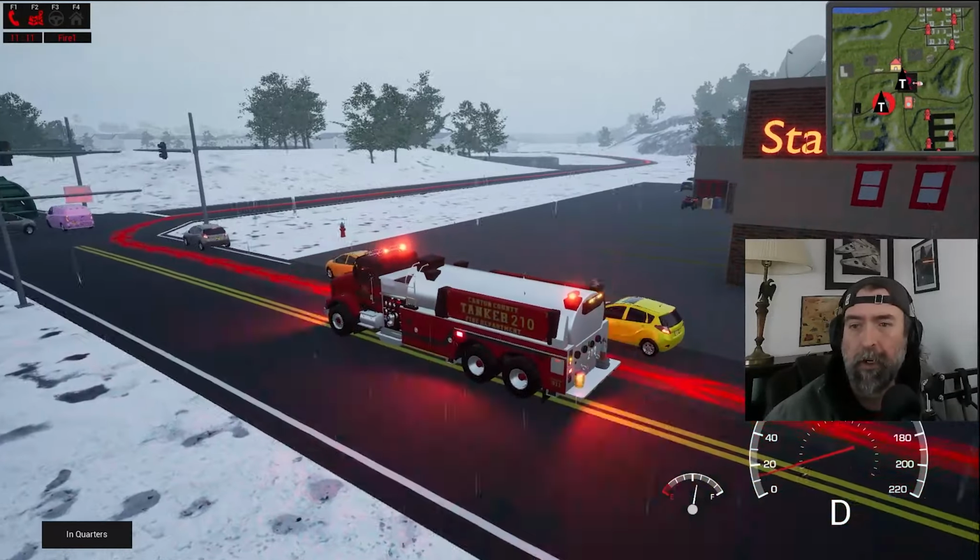How many discharges does this truck have? Or this engine, I should say. The tankers. It's got 2 here, 5 and 6. And it's got... Okay, so it's a lot like tanker 2, honestly. It's got a ton.